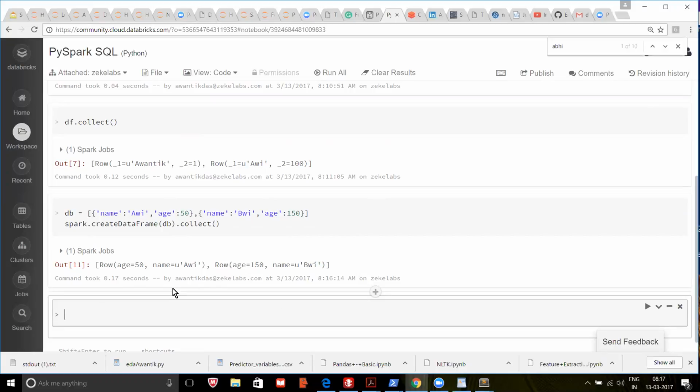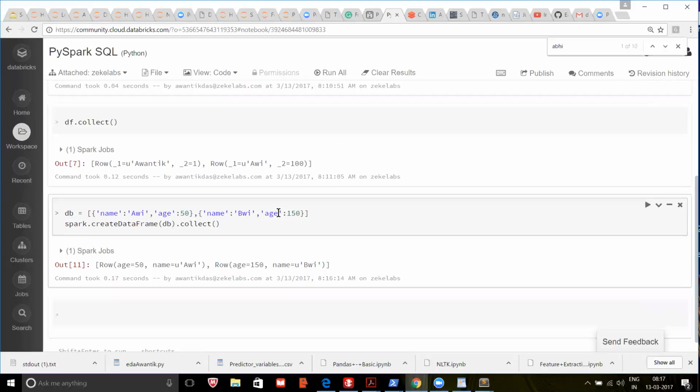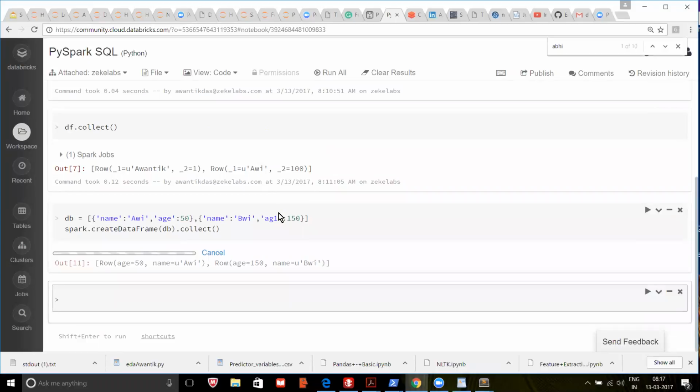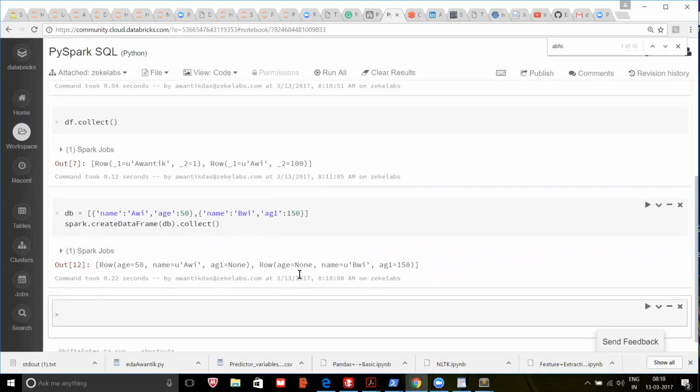Are you saying like in the second case, both dictionaries have the same field? That's right. Suppose I do this. You can see here it added one more field. It means how many columns are there in the entire table. Just imagine a data frame as a tabular data structure. How many columns are there? You have 3 columns: one, two, and AG1. This is none here because in this column I don't have any corresponding AG1 information.